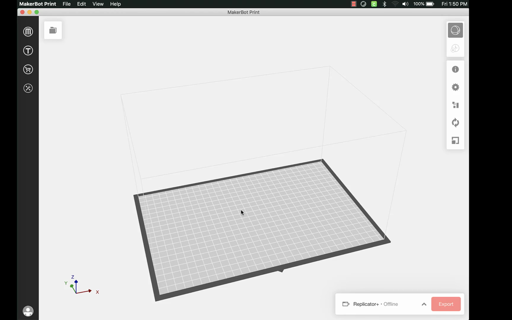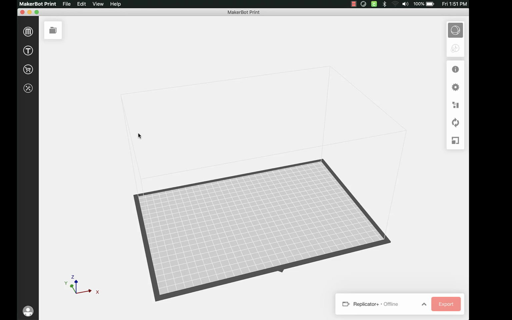Next, let's talk about our left side toolbar. This is where you will find some useful links. First is MakerbotPrint.com. By clicking this button, it will take you directly to their website. Next is Thingiverse.com. This website is a great resource where you can download and share STL files. Next is the MakerBot store. Finally, learning and support. So, now that we have discussed some of the available online resources, let's talk about how we set up for printing.